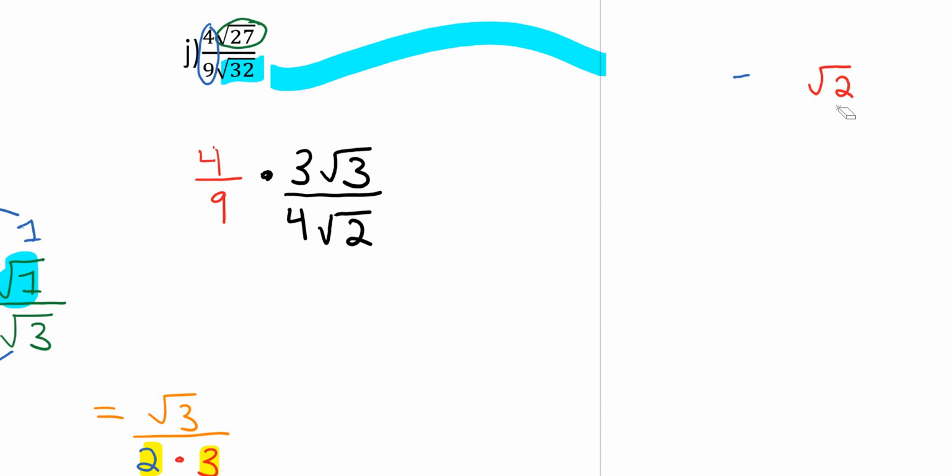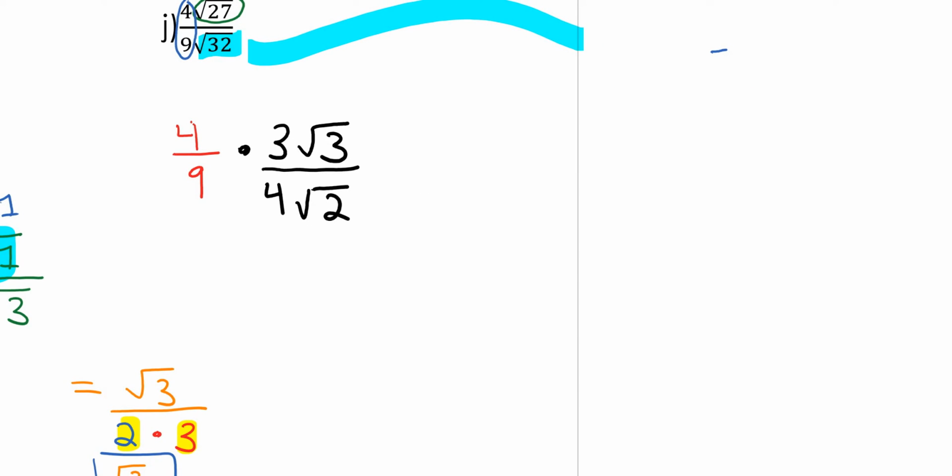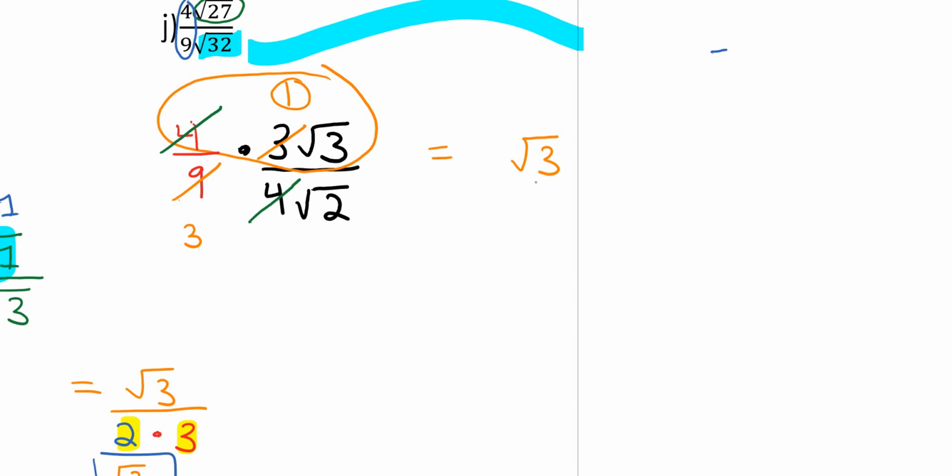And let's go ahead and see if we can simplify this a little bit further. And if I take a look at this 4 and that 4, those numbers will cancel off. This 3 becomes a 1, and this 9 becomes a 3. So if you think about this, take a look at that numerator here. The only thing that survives on the numerator is the 1 and the root 3. So 1 times root 3 is going to be root 3 divided by, and on the bottom I have a 3 and a root 2. So I would have a 3 root 2 on the denominator.